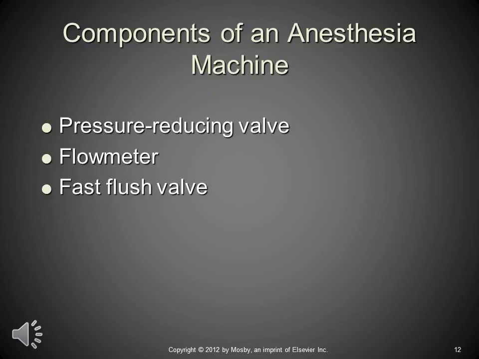There's going to need to be a pressure reducing valve, because the gas coming out of those big tanks, or even the little tanks, is going to be possibly at several thousand psi. If you run that into the machine, it's going to blow it up. So you're probably going to reduce the pressure coming out of the big tanks or little tanks or E-tanks or H-tanks down to about 50 psi. There needs to be a flow meter so you can regulate how much gas is going into the machine, how much oxygen is going out, and there's a fast flush valve, or just a flush valve, to be able to allow oxygen more rapidly to enter into the anesthesia machine.